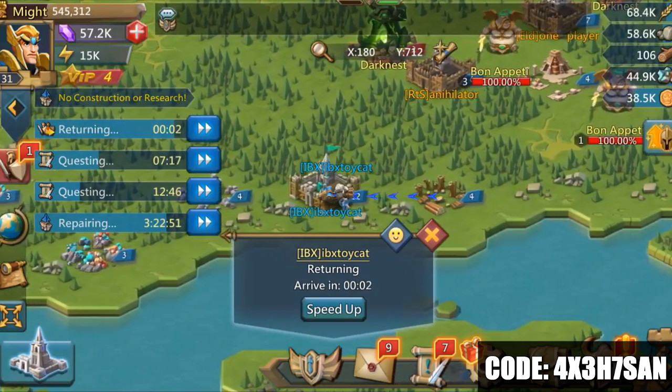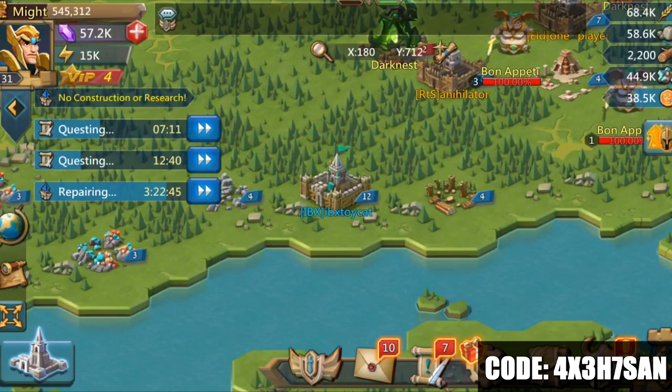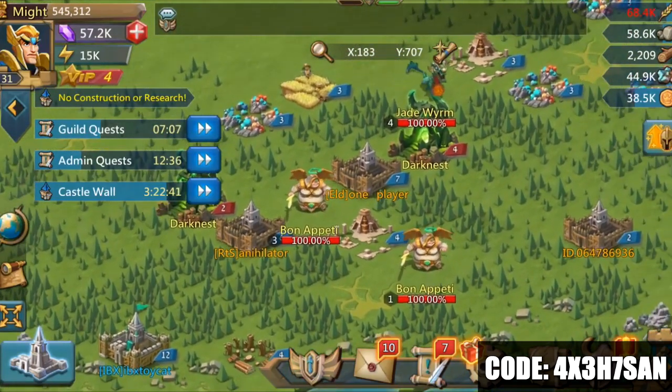So as you can see, the moment they make it there, in 2 seconds, they're just about to go down the gates, and boom. Now we've got ourselves all the, well, not all the wood we need. Not most of the wood we need, but we got ourselves a decent amount of wood. If we want more wood, we can go raid another player.